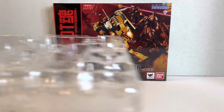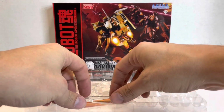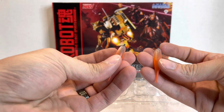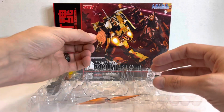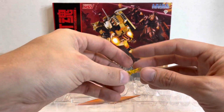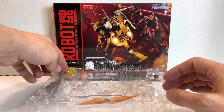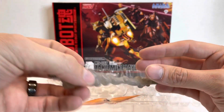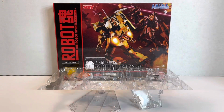And then going back to what this comes with, we do have two thruster effect parts with these slanted pegs, which look pretty good. And we have an explosion effect, which we've seen before. We have a Zaku machine gun firing effect, which is really nice. These are not included in most figures. And the big ol' bazooka effect. So quite a bit of effect parts for this Zaku, which is pretty nice.